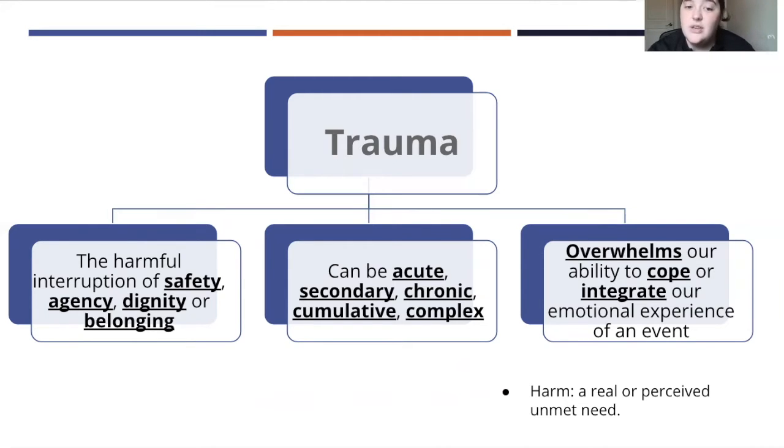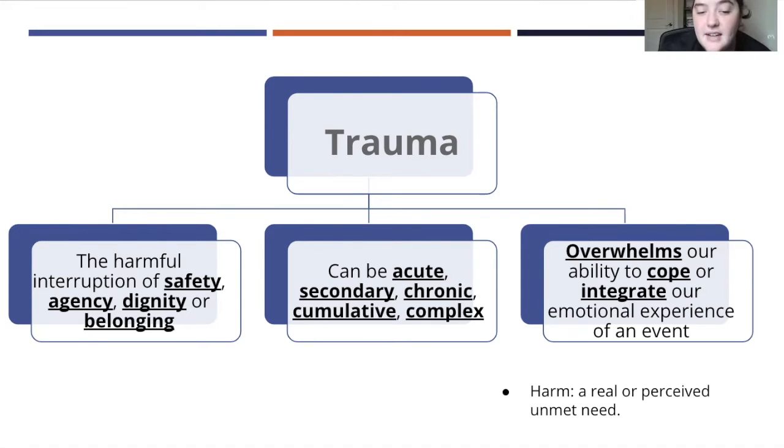Trauma can be acute. That's something that is incidental, probably easily recognizable for most of us, something like a car accident, getting bit by a dog. And some of us and kids may have really stressful experiences in the classroom or during learning. For example, being called out by a teacher, or something like that happening all the time, might be an experience that is very stressful for a student.